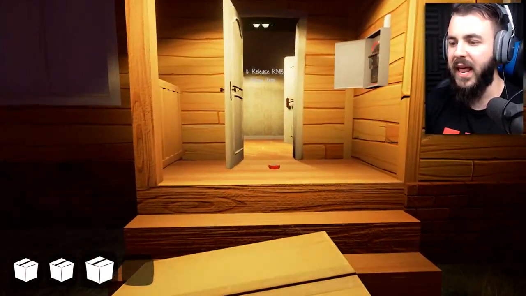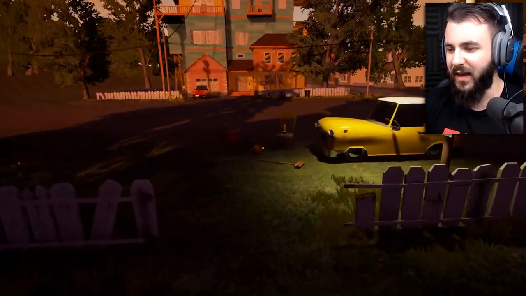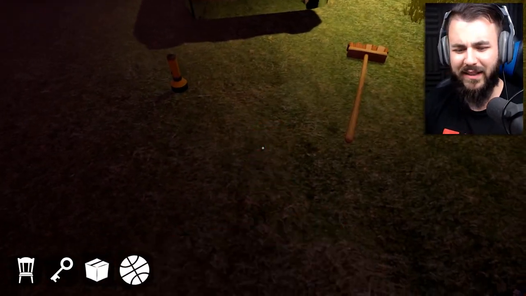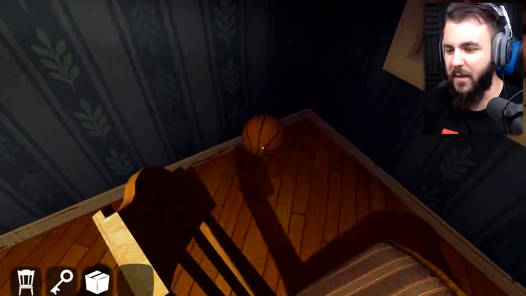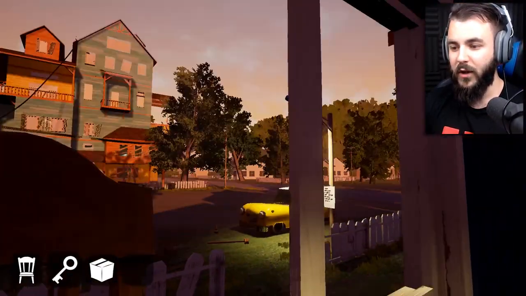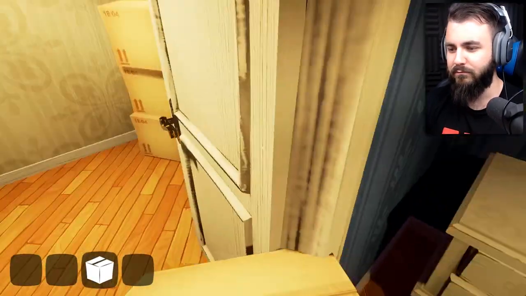All right. Let's go and move our new furniture and stuff into my house. I'm gonna stack the boxes up right there. We got a little chair here. We got another box and now another key, apparently. So we can carry four things at a time. I'm gonna put my basketball in my bedroom. I'm gonna put a little chair in the corner of the room as well. Okay, then. Game's still a little bit buggy by the looks of it. Key on the nightstand. Okay.